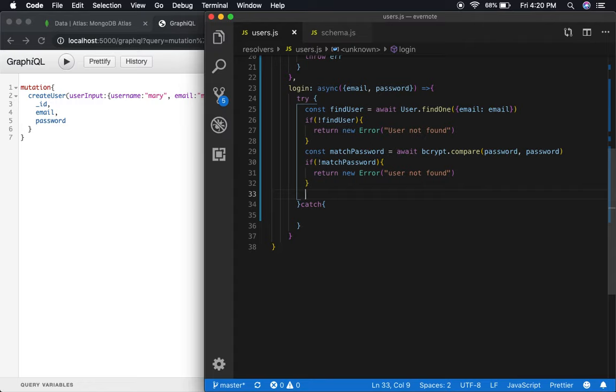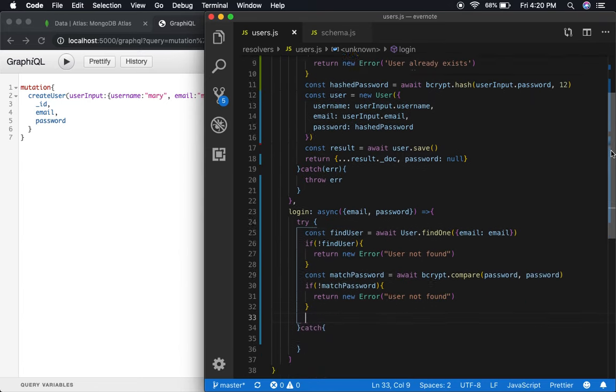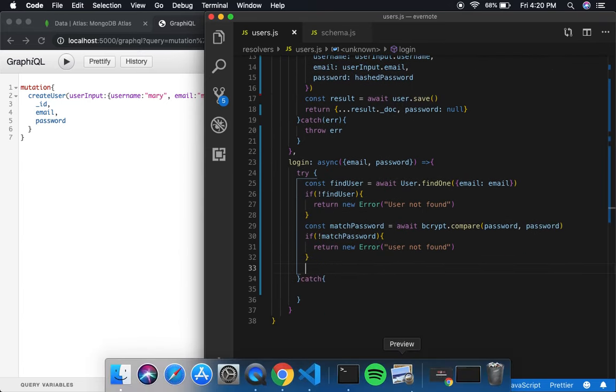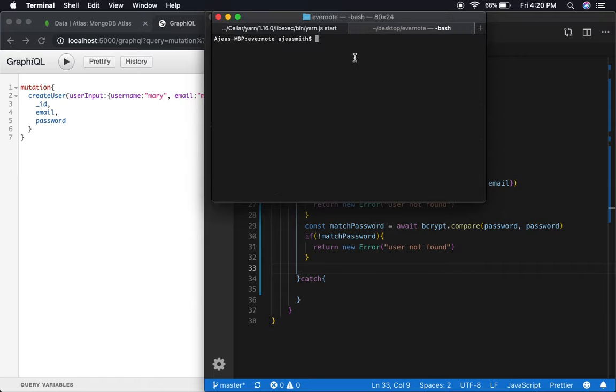So then we have to install JSON Web Token because we have to create a token for this person to use to log in. So let's go here and do yarn add jsonwebtoken, all one word. Make sure I spelled it right.